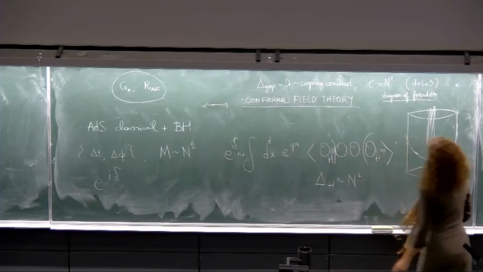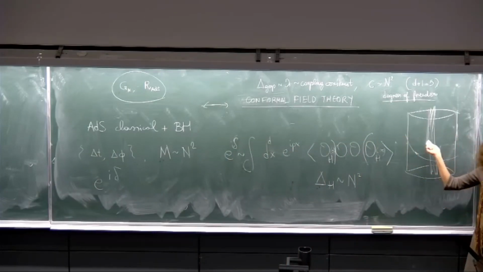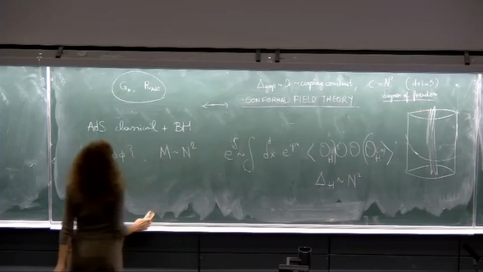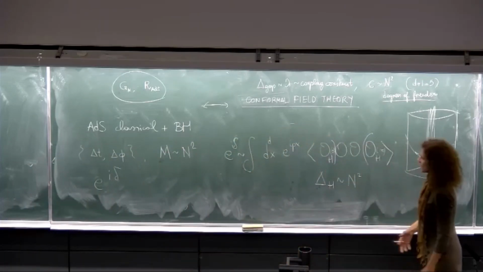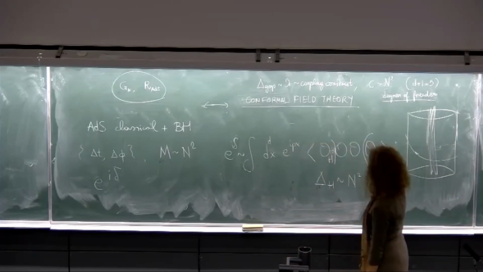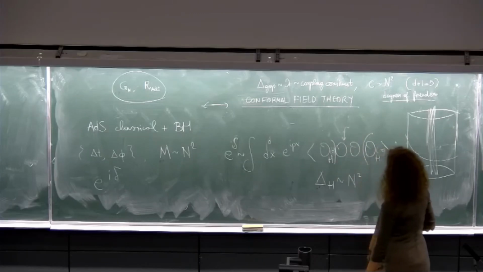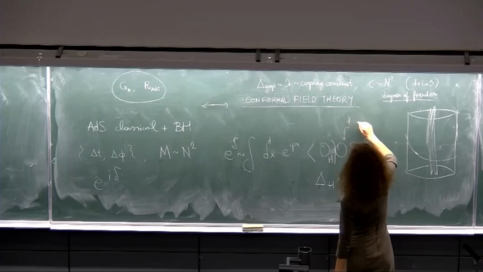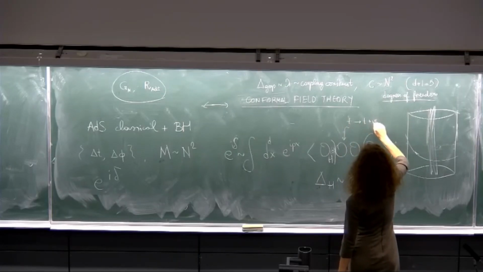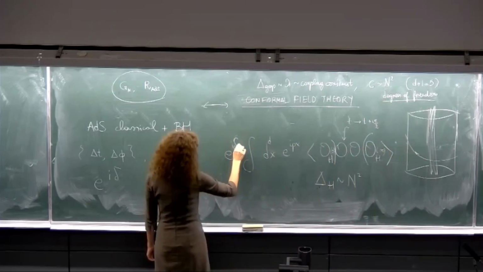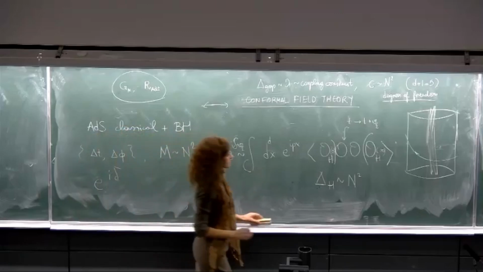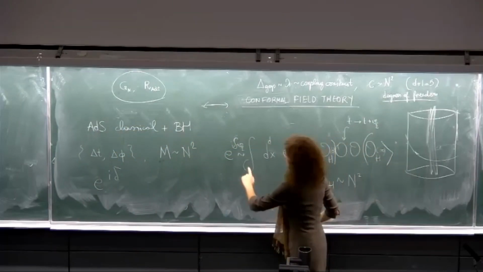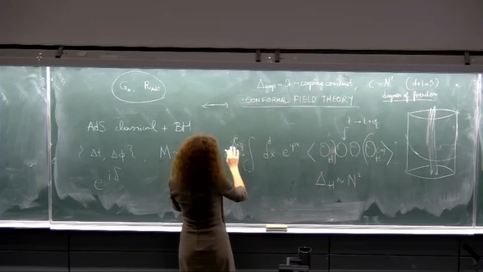Now, there is an interesting question. What happens if the particle is on a trajectory that will fall into the black hole instead of showing up again on the boundary? We didn't discuss this very well. What happens? In recent years, we understand that this correlation function is evaluated at some time which is shifted by i pi over 2. Maybe I should just say this: the phase shift, delta, is shifted by i pi over 2. Okay?